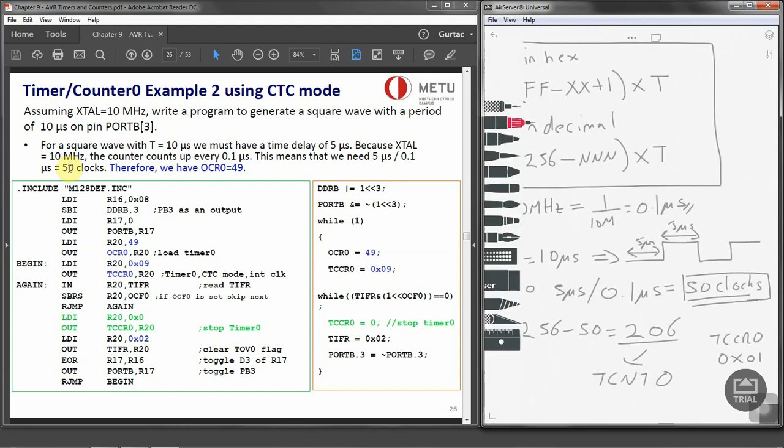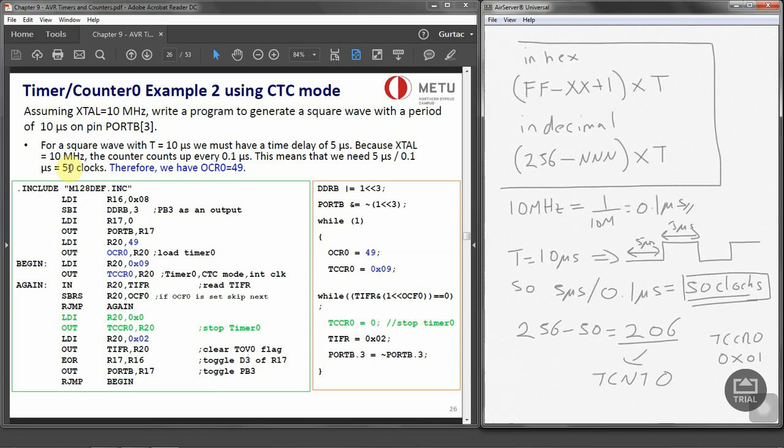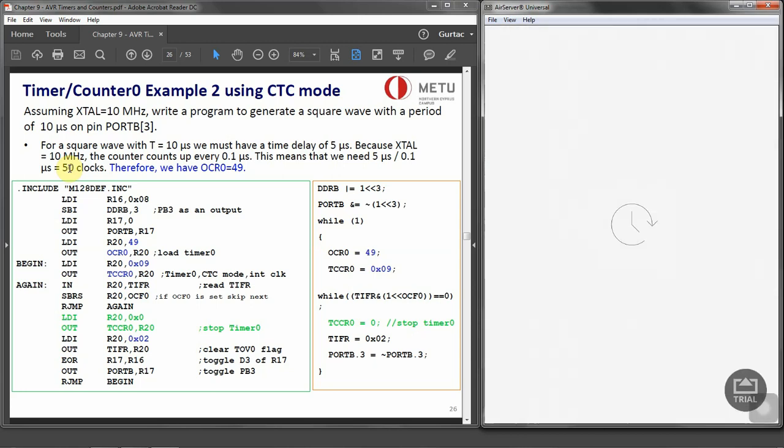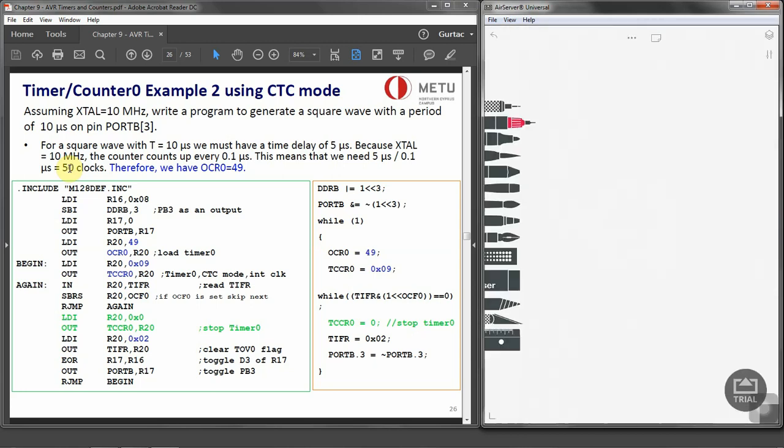So that 50 clocks is going to be our compare value for the OCRn, which is the output compare. And for 50 clocks, we need to set OCR0 to be 49.